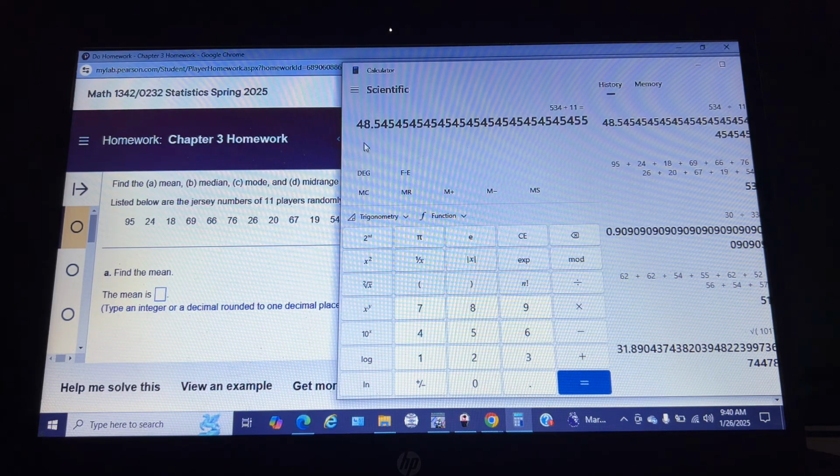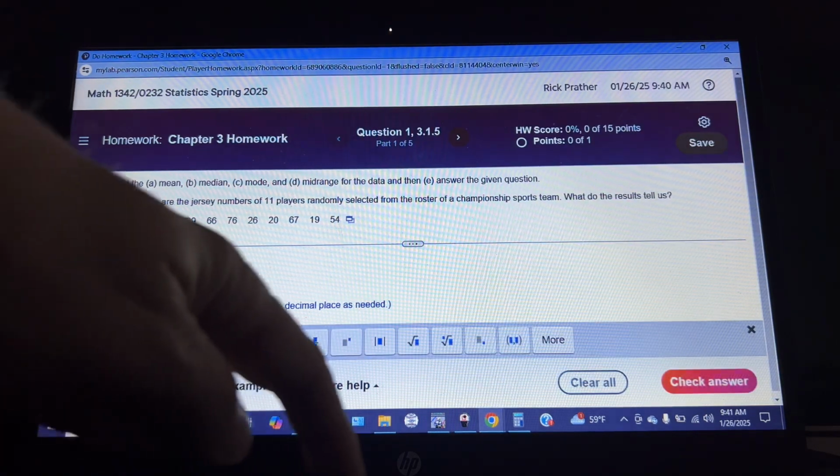Now, sometimes averages are really messy, so they'll tell me where to round. It says round, type an integer or a decimal rounded to one decimal place. If it came out exactly, I would just put the integer, but to one decimal place, this is 48.5 because the next digit's a 4. That next digit has to be 5 or higher on its own. Don't go to this 5 here and say, oh wait, there's a 5 way down here. If I use this 5 to change this 4 to a 5, then I could change this 5 to 6. You don't get to do that more than once. So all you do is look at the second digit. If that's 5 or higher, then you add 1, otherwise you don't. So this is going to stay 48.5.